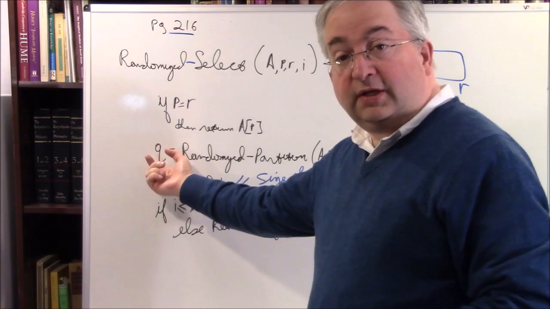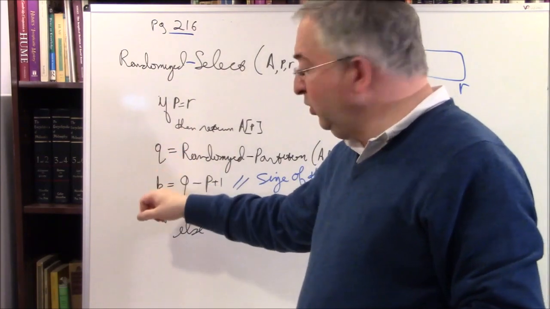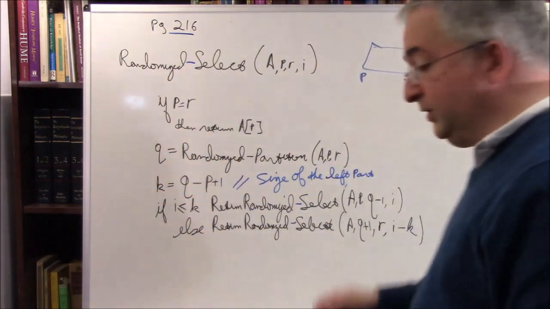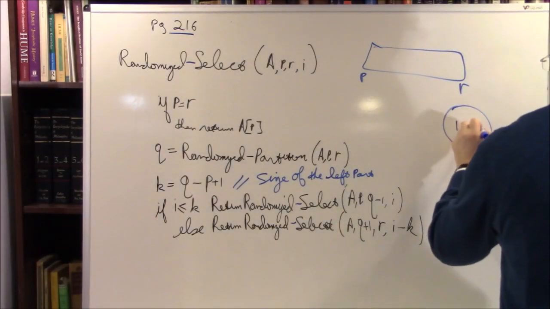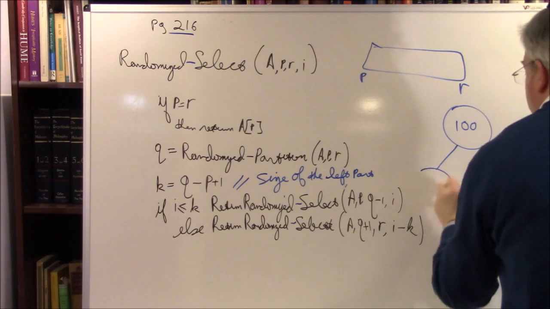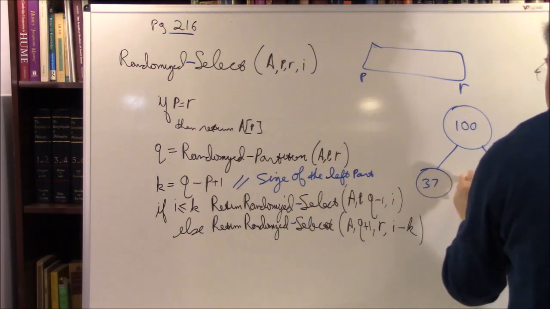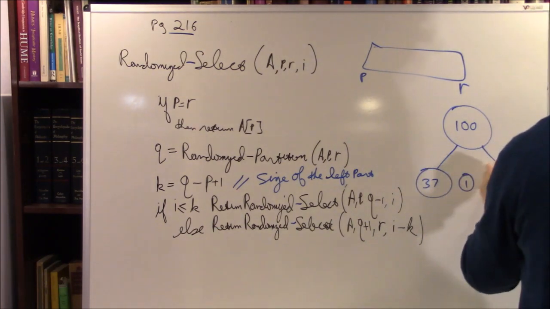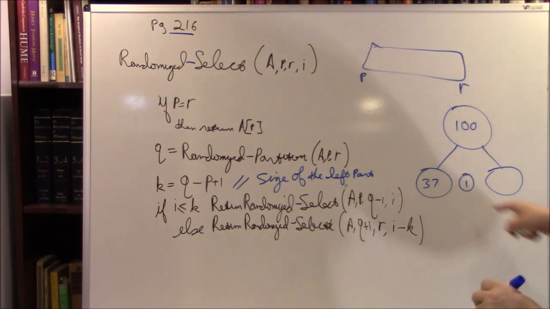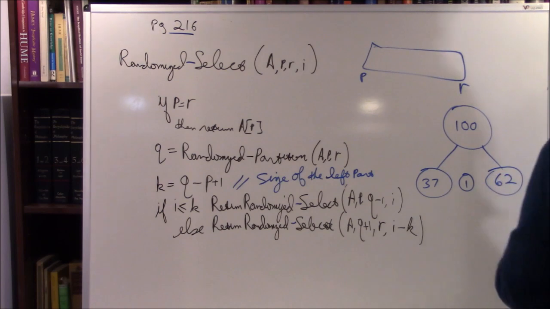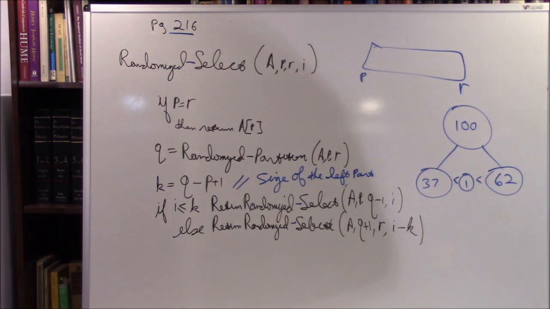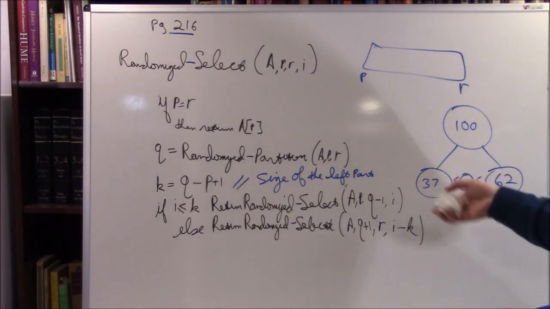Here's the pivot. I drew the picture a little bit wrong. The algorithm is the right thing because I wasn't concerned, but the truth is I should have drawn the picture like this. Here's 100 elements. Here's 37 elements. Here's 1 element, the pivot, which is the 38th. And that leaves 62 elements. This is the right way I should have drawn the algorithm.